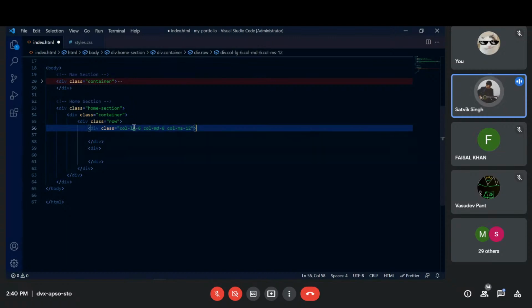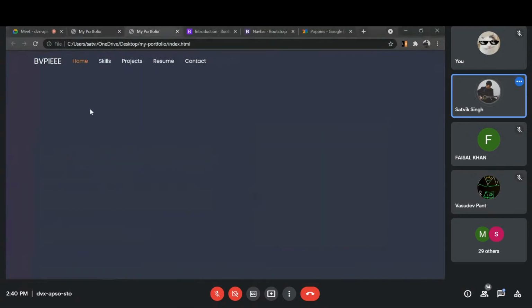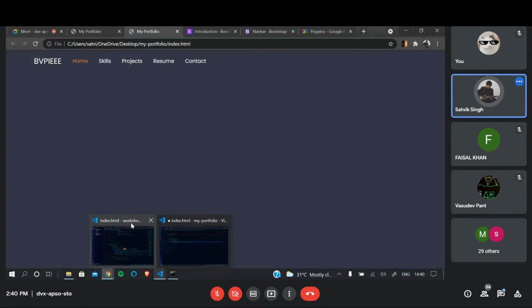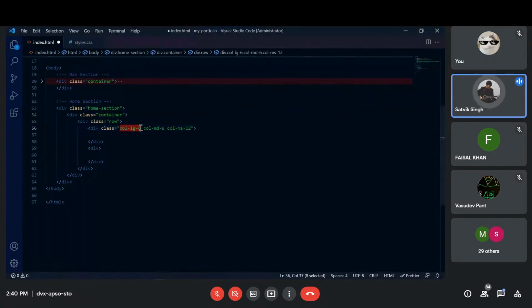Now, what does this mean actually? इसको हम ऐसे समझते हैं. This is our web page, right? This is divided into 12 columns, the whole of our width of the web page. अब in the code, we want कि अगर large screen है, if the screen is large, then we just want to occupy 6 of those columns for one column. And if it's medium, occupy 6. And if the screen is small, then occupy all 12 of those columns.